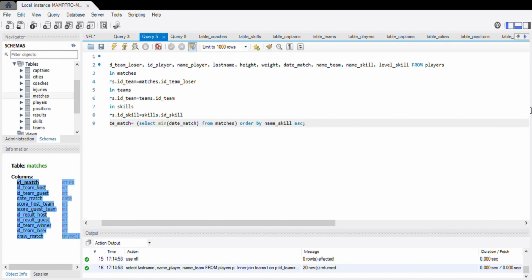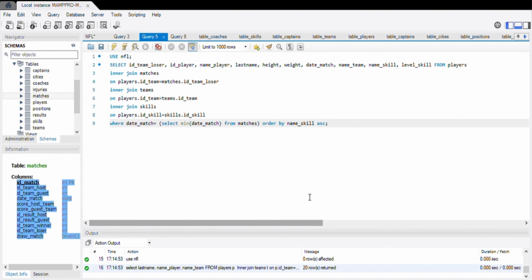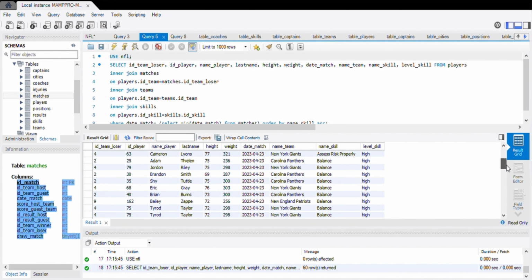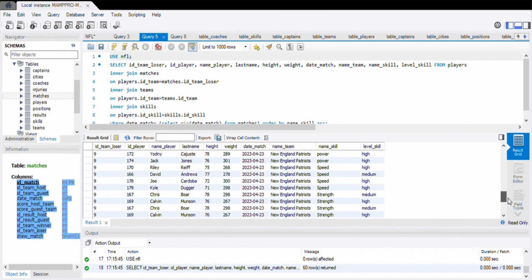The second query shows all the information of the players from the team that lost the first match and filters them by skill in an ascending order. To get this, I use InnerJoin as well, but I join 2 different tables to the table players to group the name of the team, the skill of the players, and identify which team lost the last match. To find the last match, I use the command min to select the oldest date stored of the matches, and I use the attribute data match from the table matches, and I got all the information with this. In here we can see that the last match was on 33rd of April of this year, and we can see the name of the skill of the players and all the information of the players.